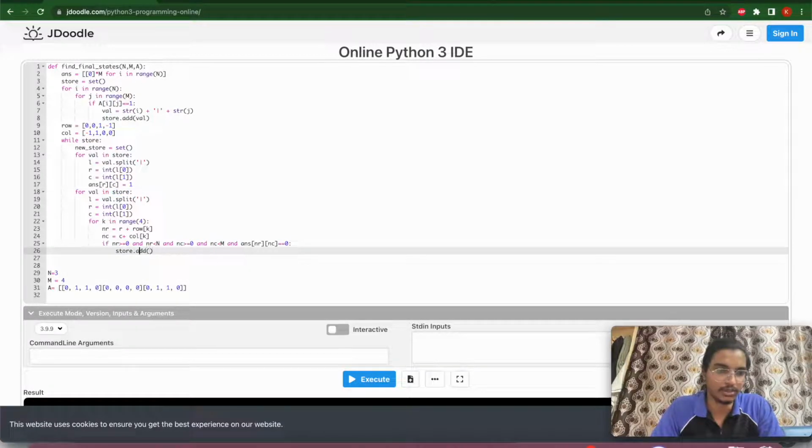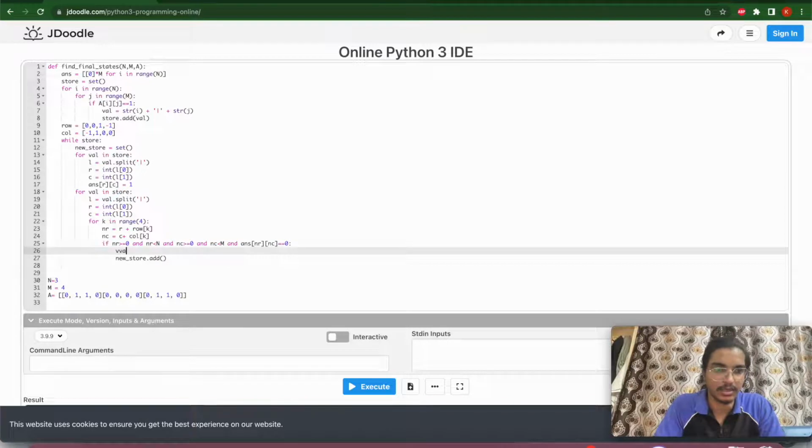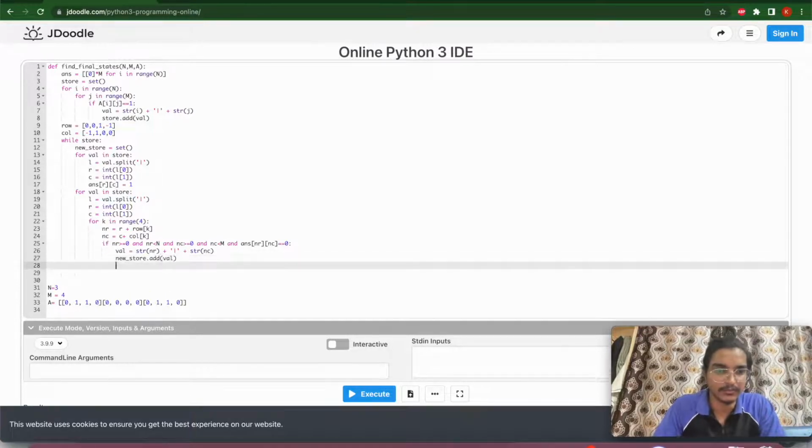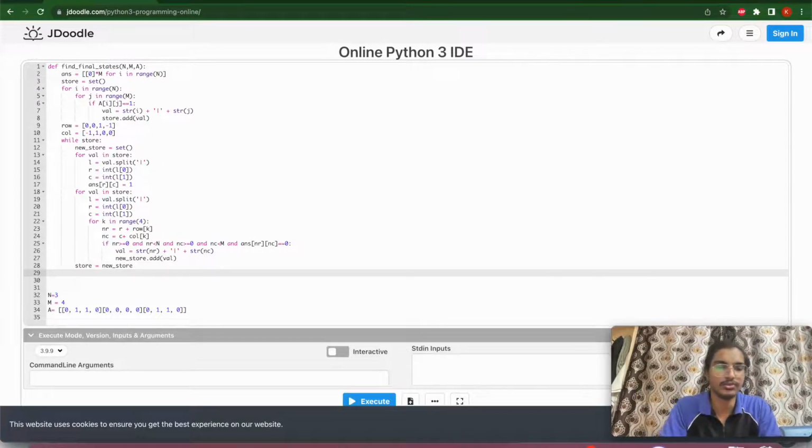That's why we are creating a new variable, new store, and we are populating that variable here: new row plus a string of new column. And at last we are modifying store to new store. After all this, we are returning our answer.